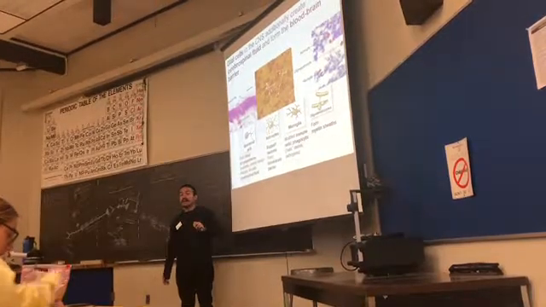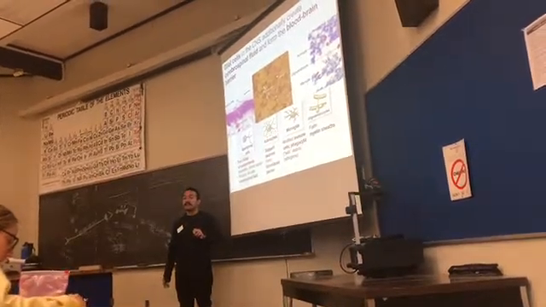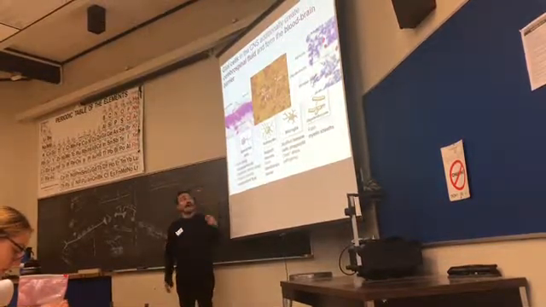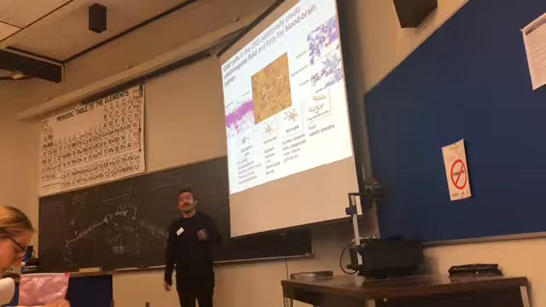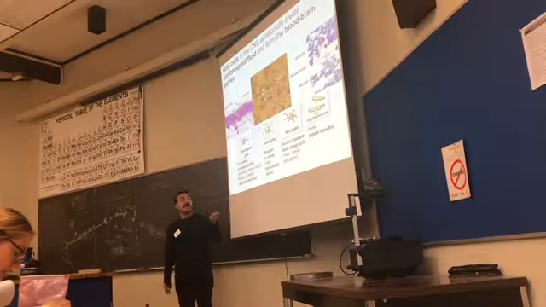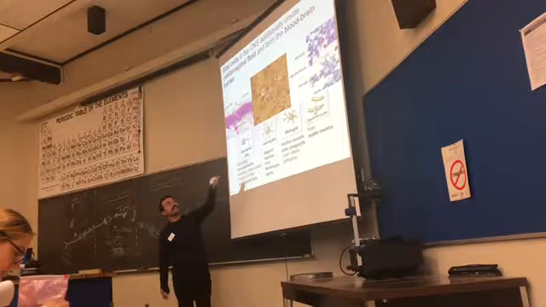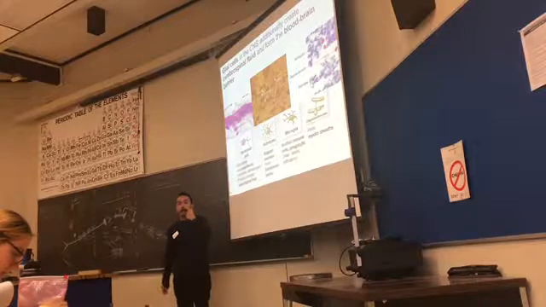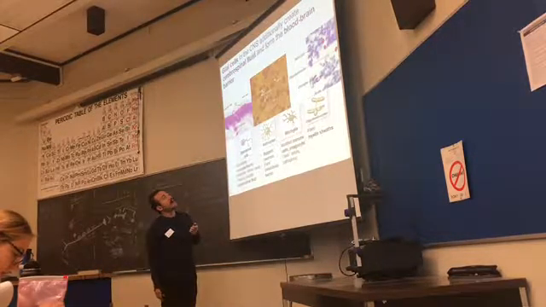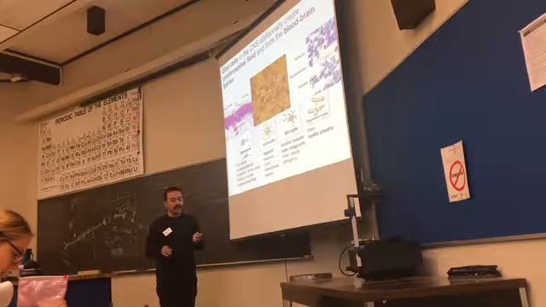So will we have to tell apart astrocytes from oligodendrocytes in histology? Will you have to tell apart astrocytes versus oligodendrocytes? Potentially, yes. Oligodendrocytes are only surrounding axons. Astrocytes are going to be kind of on their own. They're off on their own. So how do you tell them apart?